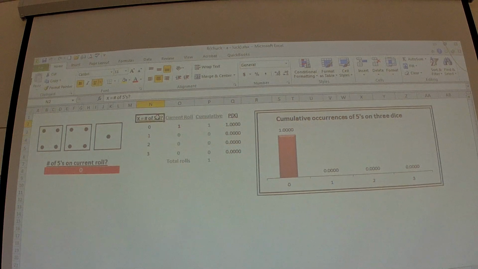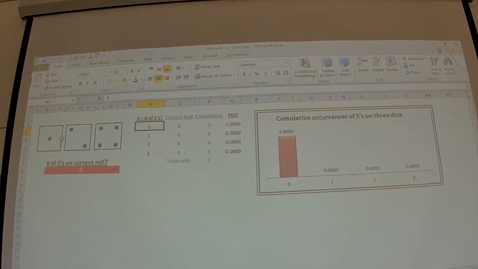So right now, I'm actually going to bet on 5 each time. And I'm going to have this table right here to keep track of what happens every time. So watch this. I'm going to press F9. What just happened right then was I got a 1, a 2, and a 4, which means I once again lost my ante because I didn't get any 5s.